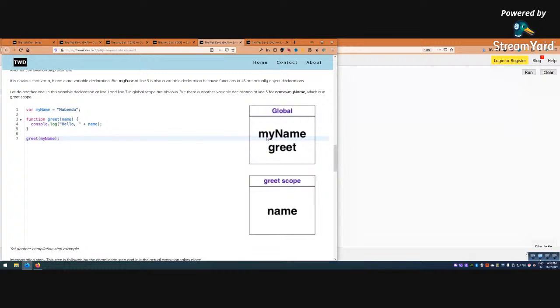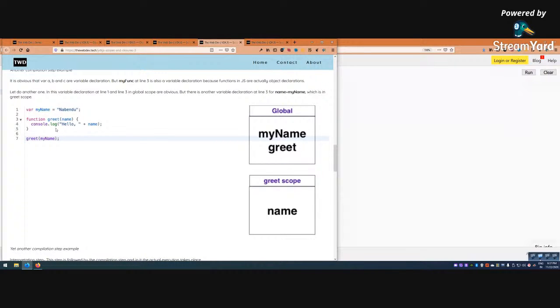So it runs greet and goes to myName, which already has the value Nabendu, and then it comes inside.